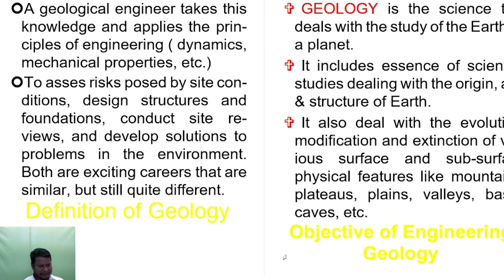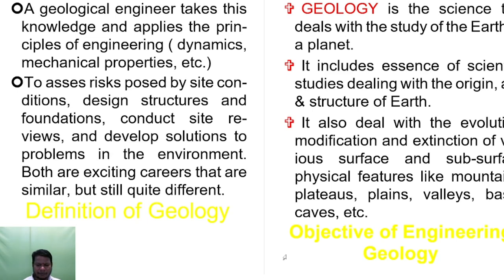The definition, or explanation, of geology: geology is a science that deals with the study of the Earth as a planet. It includes scientific studies dealing with the origin, the age and the structure of the Earth. It also deals with the evolution of the Earth, and the modification and extension of various surface and subsurface physical features like mountains, rivers, plateaus, valleys, basins, caves and lakes.